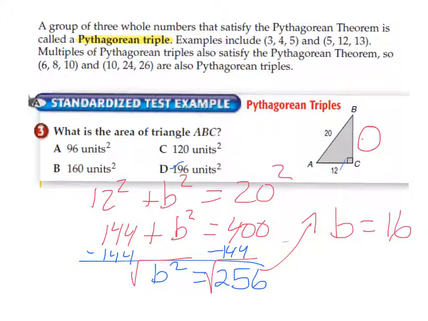Once I know that information, going back to what we know about triangles, the area equals 1/2 the base times the height. So in this case we have 12 times 16. That's going to give us 192. Divide that by 2, and we end up with 96. So the answer to this one should be A. I don't know if we'll need to know that this year or not, but it's good knowledge and we can use it later.